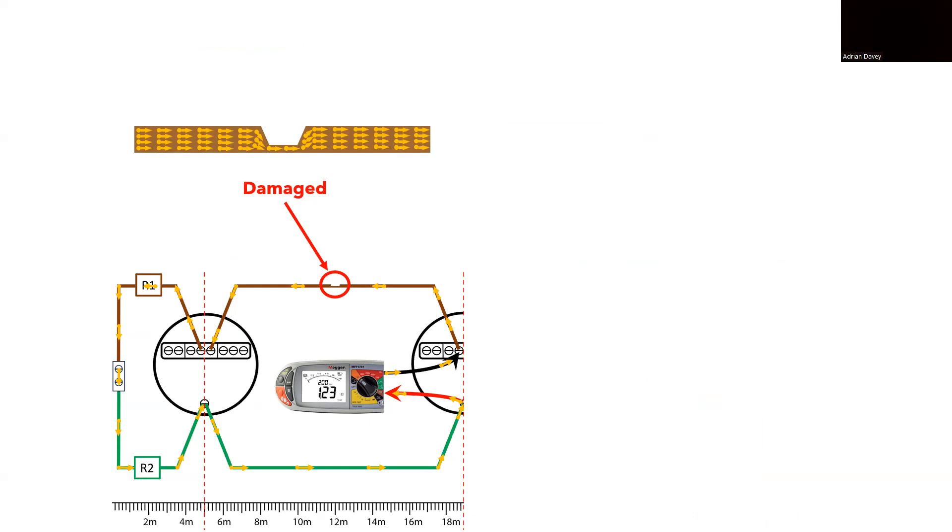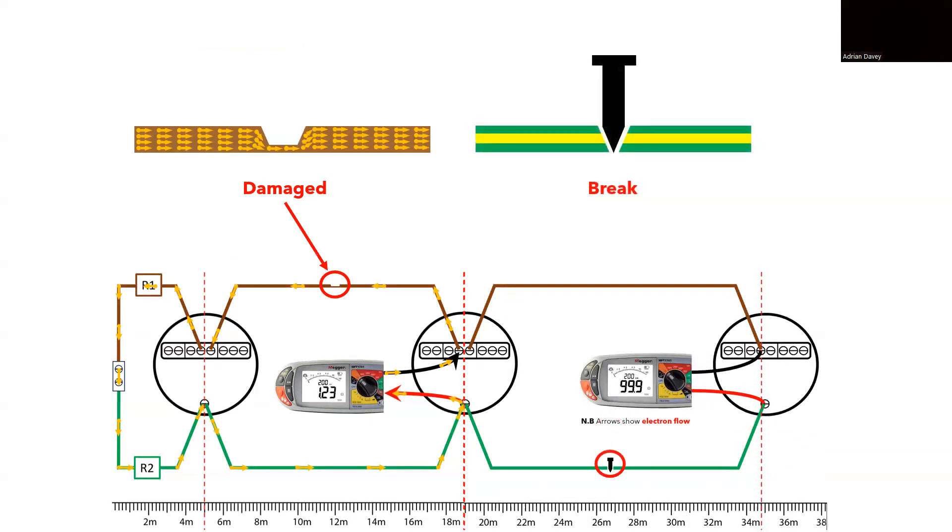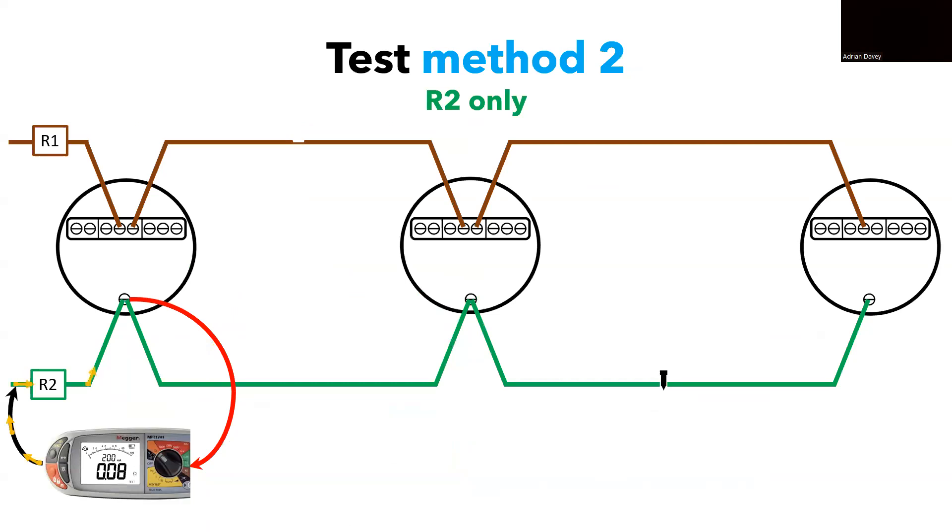If a cable were damaged and the CSA or cross-sectional area of the cable was compromised, this would impede the flow of electrons and lead to a higher reading than expected. If you drive, you will know the pain of four lanes of traffic attempting to squeeze into one lane if the other three were blocked due to an accident. In the case of a broken cable, you would encounter an open circuit, meaning there's no closed loop and the electrons are unable to flow at all. If we were to continue with the traffic analogy, the cars are all lined up ready to go bumper to bumper, but the road is incomplete and missing, so they are just sitting there waiting for the connection to be made. If you need to identify any of these faults within the circuit, you would switch from test method 1, which is R1 plus R2 testing, to testing each individual conductor using test method 2.